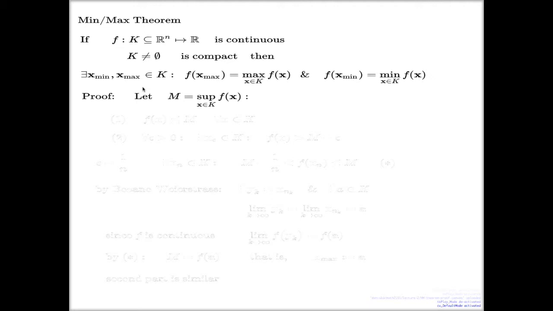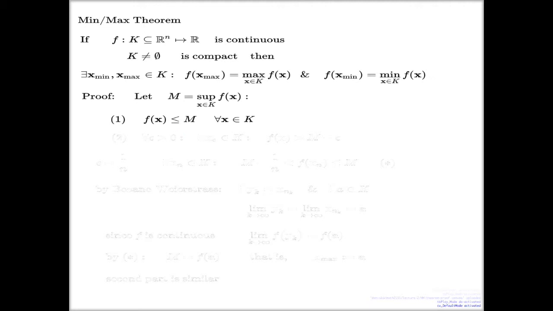So I take a supremum. I give a name to the supremum, M. Now I'd like to just show you what the supremum is. I'm just going to recall the definition from the first year. The definition says it has 2 parts. A number is called supremum for a function if, on one hand, this number always dominates the value of the function. It must be an upper bound for every element. So for every element in my K, the value of my function never exceeds this M. That's the first part. That's the easier part.